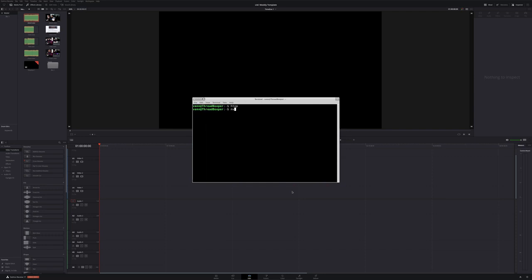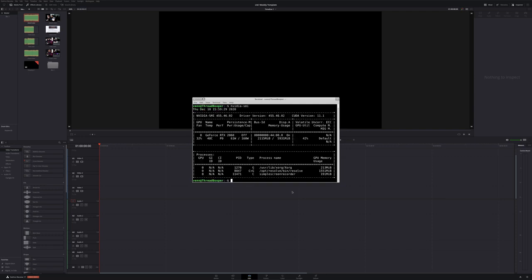You might be wondering, what can I get away with on the 2060? Pretty much anything you want to do with 1080p. You can handle most 4K as long as you're light with temporal noise reduction and you're not going crazy with the color grading. It can pull it off. It's just a little chuggy, but 1080p is going to be fine.